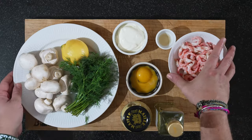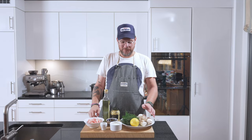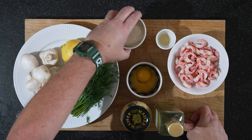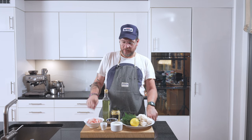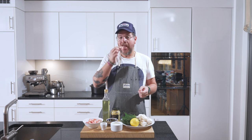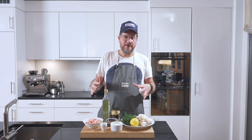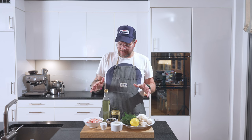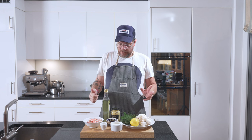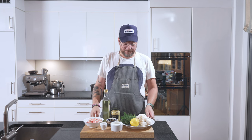Now let's look at how we make our west coast salad. The main ingredients are shrimp and mushrooms. We also need dill, some lemon, crème fraîche, and ingredients for mayonnaise: egg yolks, vinegar, Dijon mustard, and some neutral oil. It's basically a mayonnaise-based shrimp salad. I'm using Swedish shrimp — amazing. I peeled them last night since they don't keep as long once peeled. The first thing we need to do is prep the mushrooms: cut them up and fry them.